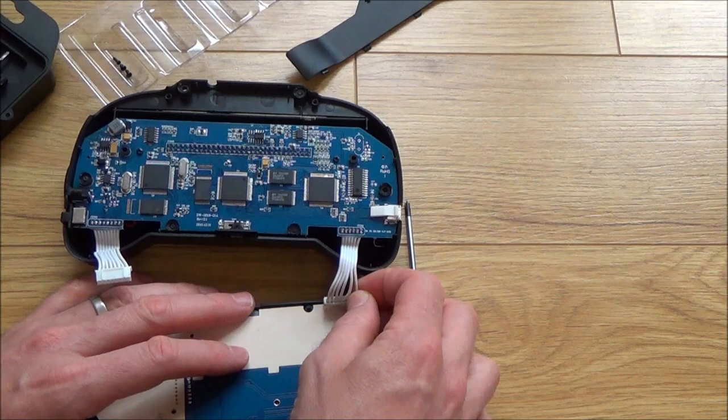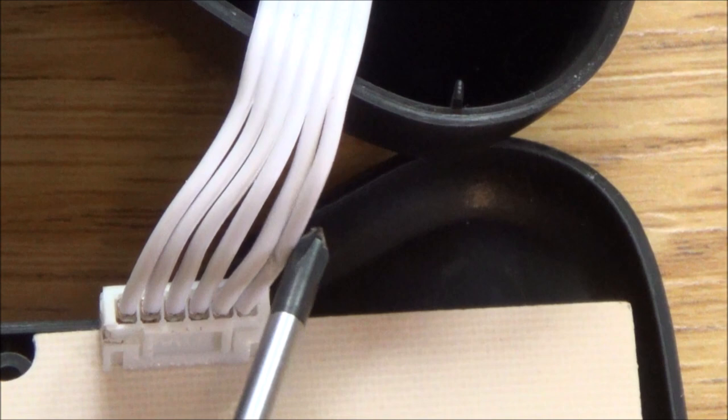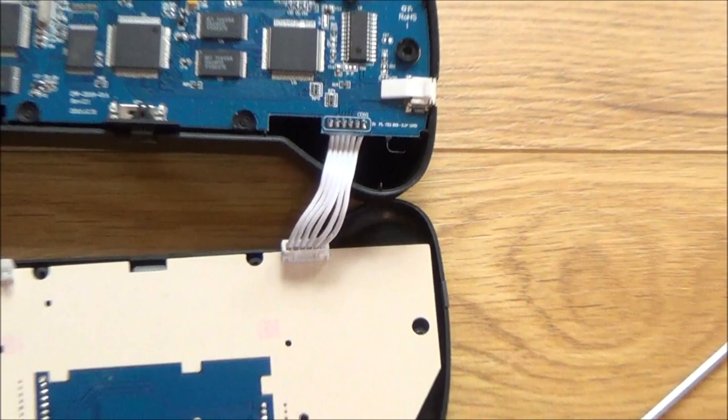Look in here really closely. Wait till it focuses in. There we go. Can you see that bit there? Looks like it's been creased. Okay, what I'm going to do is turn it on now and wiggle this around just to see if those lines disappear or not, because I might not have to take it all apart if it's just that.